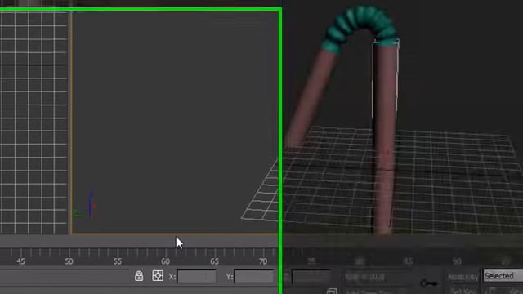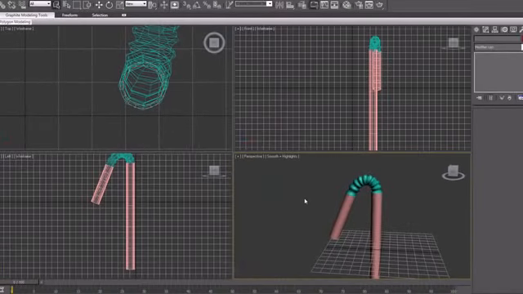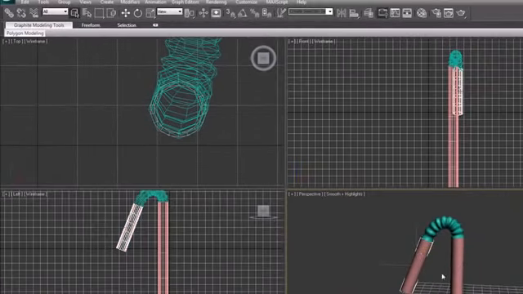So aside from that, I guess the only other thing that I can think of, other than lock selection, is how to edit named selection sets. And what this means is it's kind of like lock selections, but you can return to them if you want. So the best example is just to show you. So go ahead and click these tubes again, and now we have these two pink tubes selected and not this blue one.